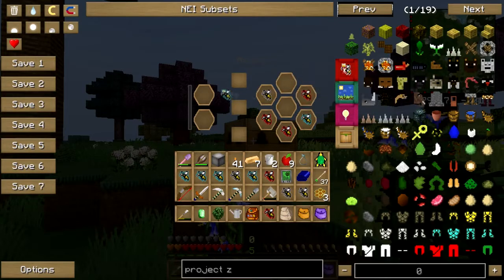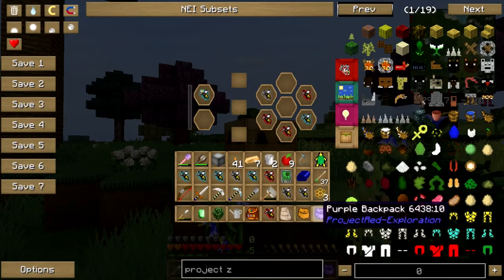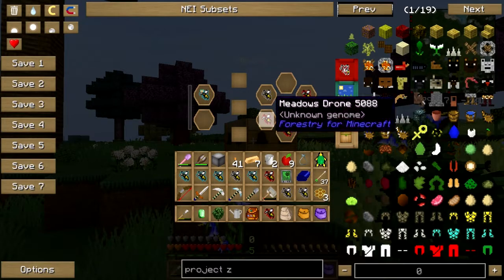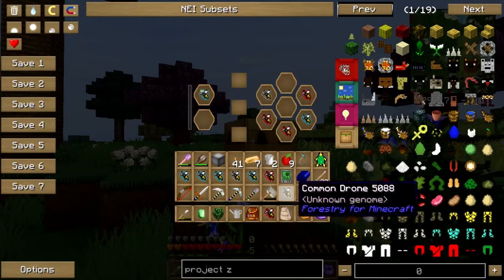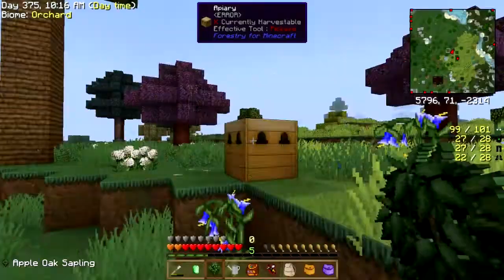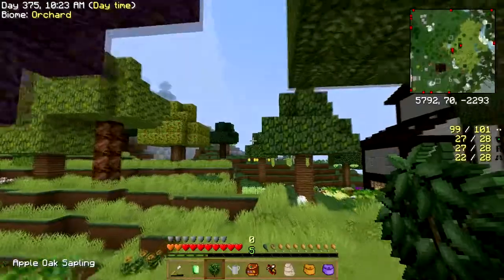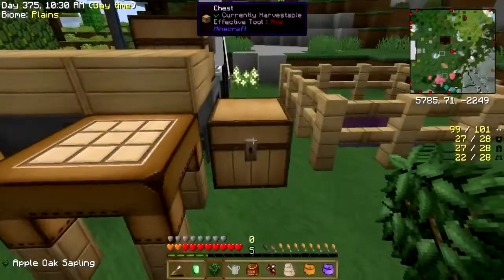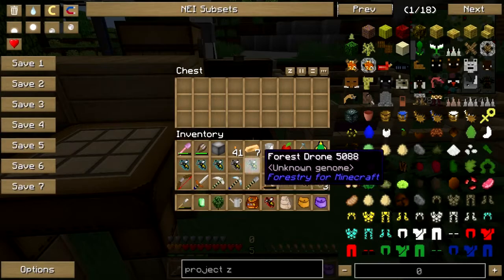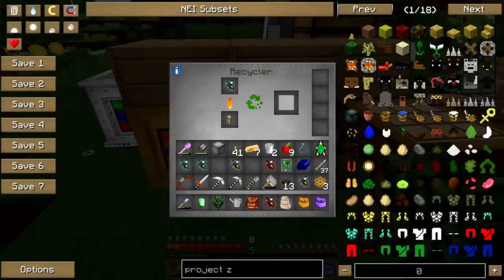Honeycombs. Okay. Now, can I... Okay, I do not have another cultivated... So I need, okay, what is it? Common. All right. Here. Getting way too many bees going here. So the whole reason I came out here was to get honey and honeydew. I'm going to recycle some bees while I'm at it. I've got enough forest drones. Now we do, okay, give me that.